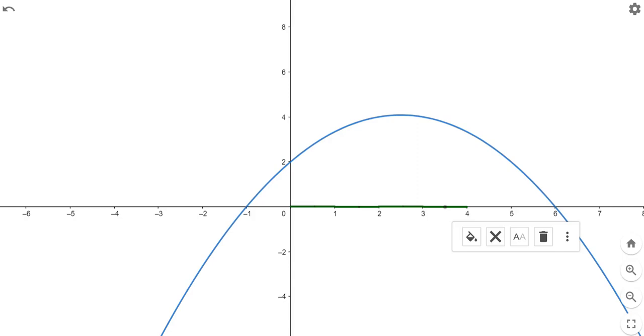Sometimes when I'm computing a definite integral or the area under a curve, I don't really care about the exact answer, I just care about a good approximation. And one way to do that is with Riemann sums.